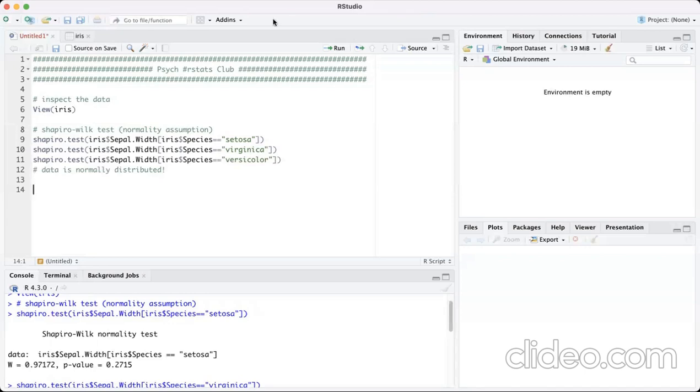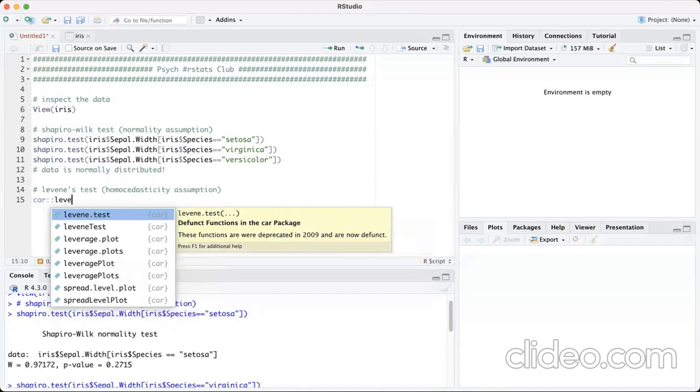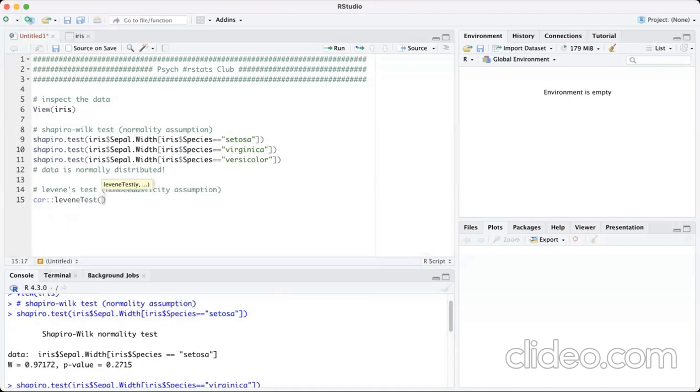Then we can move on to assess the assumption of homogeneity of variances, or homoscedasticity, as it's also called. So we can use the Levene test from the car package. So from the car package, we use the function leveneTest.